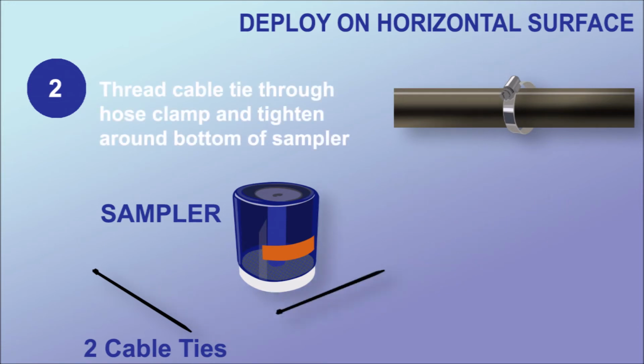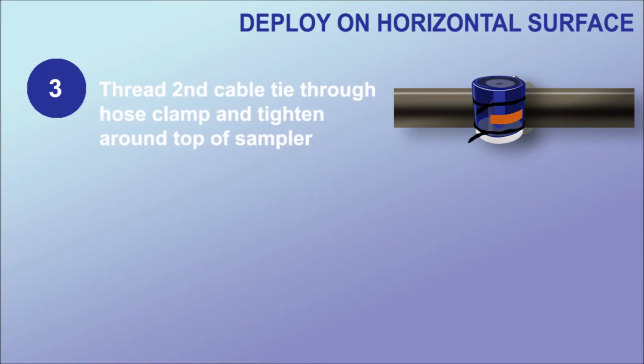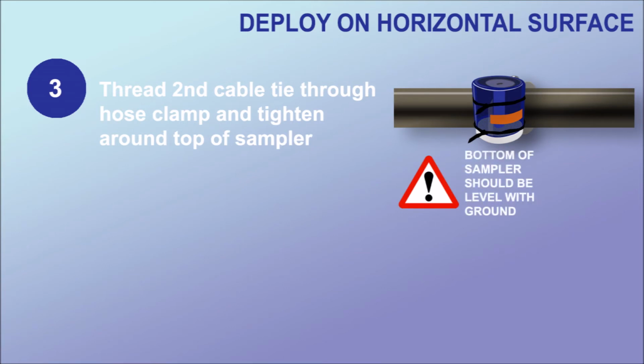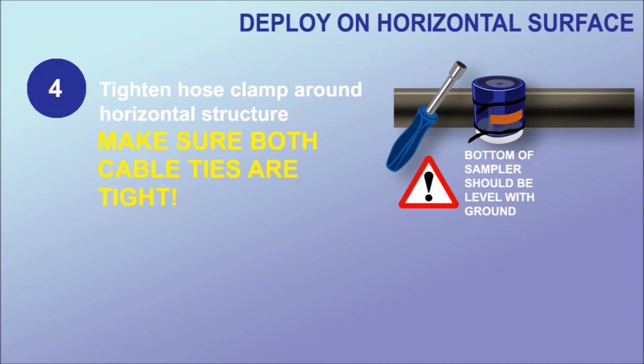Next, thread a cable tie through the hose clamp and tighten around the bottom of the sampler. Thread the second cable tie through the hose clamp and tighten around the top of the sampler. The bottom of the sampler should be level with the ground. Finally, tighten the hose clamp around the horizontal structure. Make sure both cable ties are tight so the sampler does not move under strong winds. Take note of the date and time.